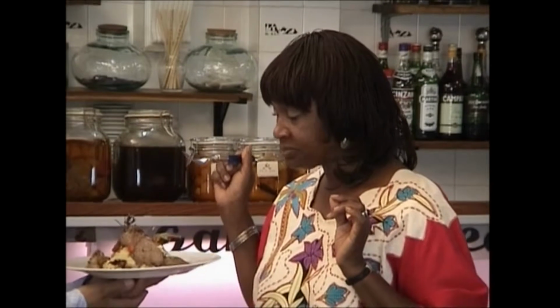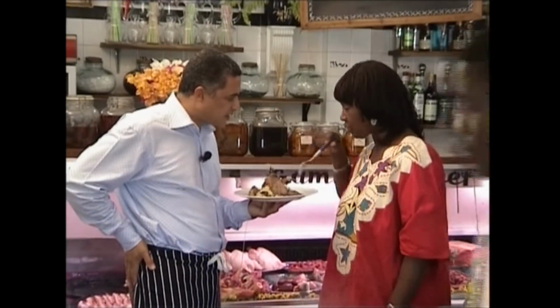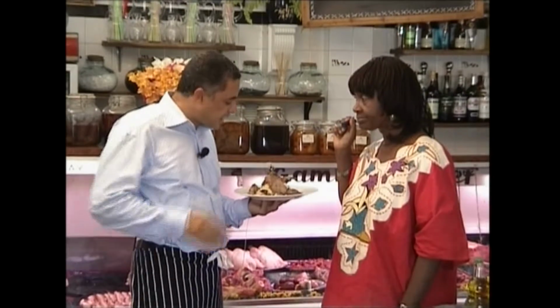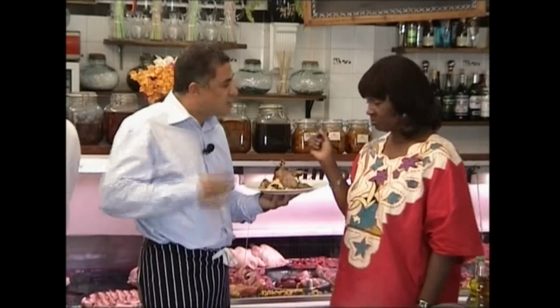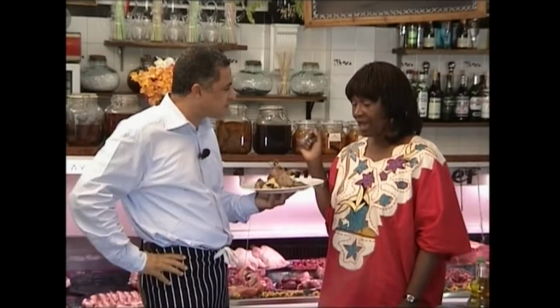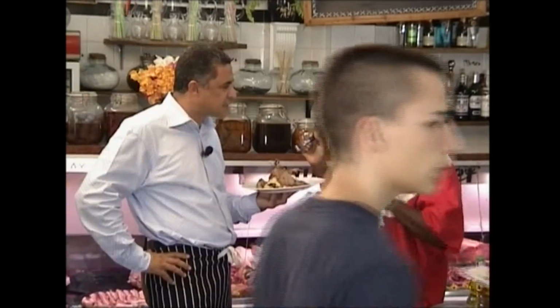Excellent. Very good. Excellent, she says. Flavor, she says, something is in there different. Something that was not in here. What is it? Is it the garlic, the roasted garlic? Possibly so. Cilantro? There was some fresh thyme, as you can see. That's what I'm tasting in the preparation, the thyme. So would you consider this a good dish, Judith? Very good. Excellent dish. She thinks excellent. Do you feel like a combination of flavors taking place in the mouth, bursting at different intervals? I find that you could taste the garlic, you could taste the thyme, you could also taste the chili. Very little bit of chili was in there. Yes. So it gave it a nice blend.